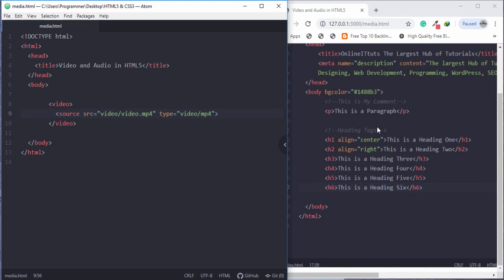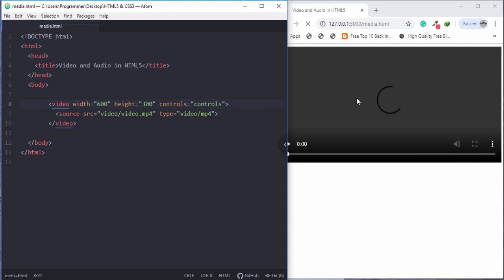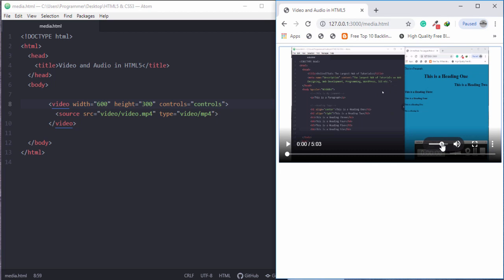This is a video. I will use attributes like width 600 and height 300. Save that. Right, this is my video, but you can't see the controls on the video. So I will use the attribute controls. Save that. And as you can see, guys, this is my video.